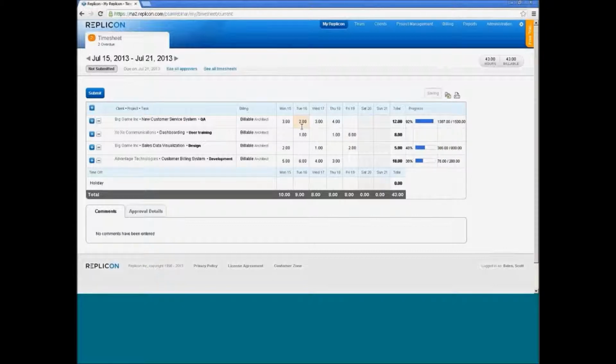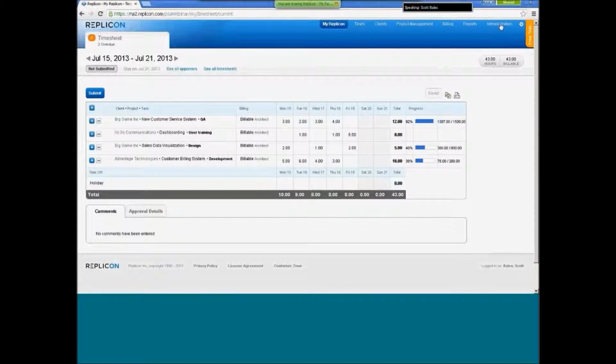Now, the timesheet interface that we're looking at, we're not going to get into it today, but we also provide mobile interfaces for the timesheet now as well. No need to be tied to a computer. Everybody's bringing their own devices to the party. So whether it's Android, whether it's iPhone, you're going to be able to access our system whenever and wherever you are.